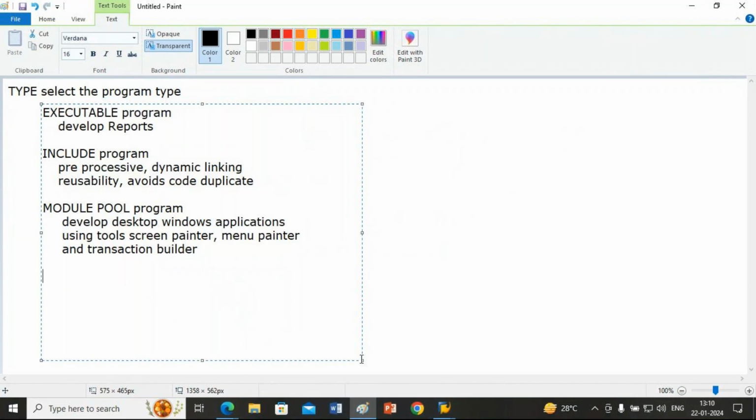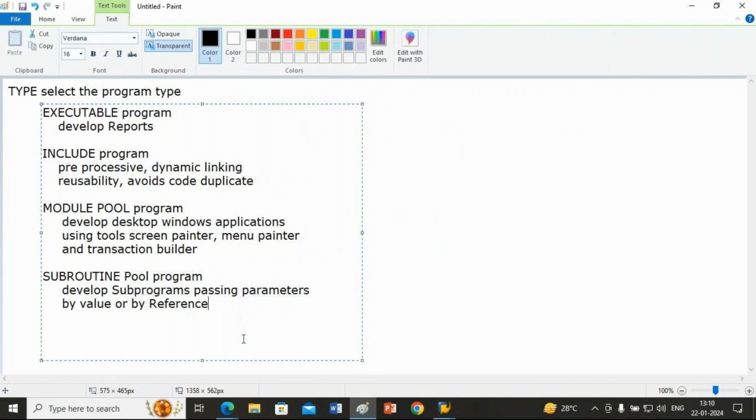In Microsoft, we can call it Windows desktop applications. Good. Coming to the next, subroutine pool. This is nothing but we can develop subprograms and pass parameters by value or by reference. In C language, this is nothing but called function call by value, call by reference.